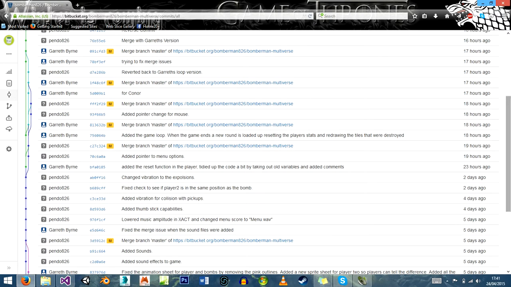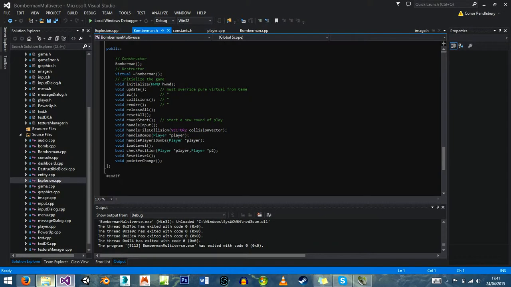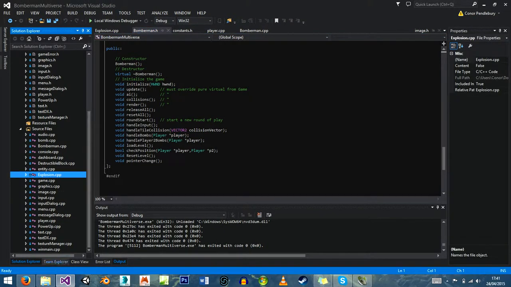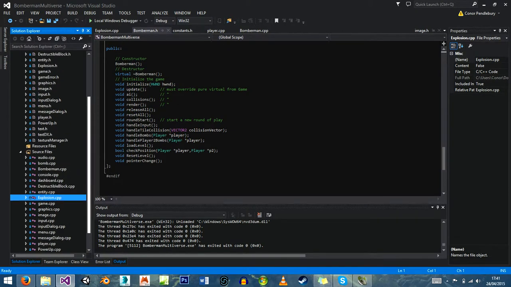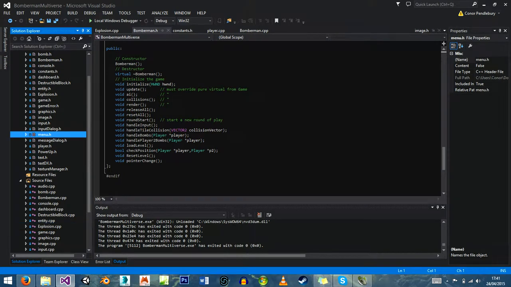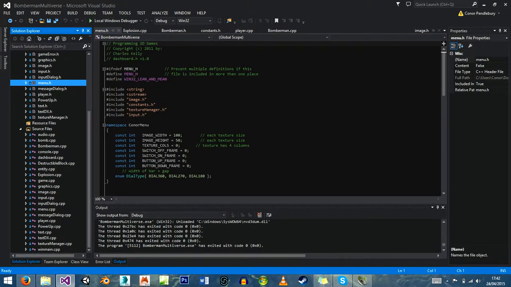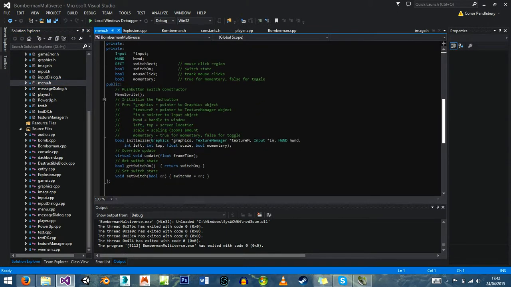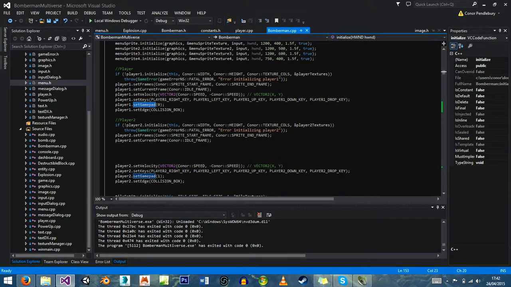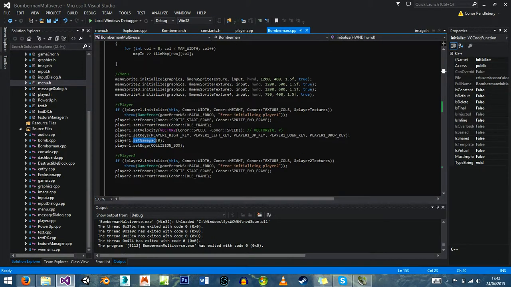Then I added a menu pointer, and this was literally so the player could distinguish what option they were on. I made a menu class for this, and it was from the image class, and I gave it mouse functionality so that if you clicked on that particular sprite, I gave it menu sprite 1, 2, 3, and 4.